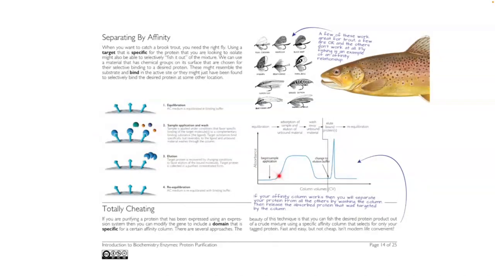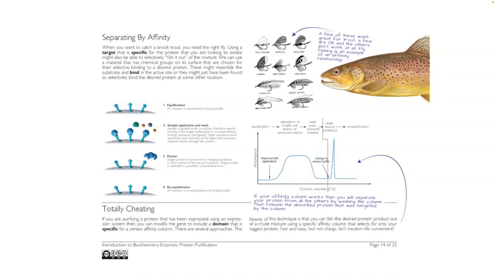So you put through your proteins, everything washes through. Wash, wash, wash, wash, wash. Nothing more is coming out. Then you change conditions at this line here. Often people will say, put through the release buffer. What's the release buffer? It's the buffer that has something in it that knocks off anything that's stuck to the groups on the column. And there's the one protein that you want. And affinity columns are expensive. You would like to only use a small one. So you would like it to be perhaps that you've already mostly purified your protein before you go for it.